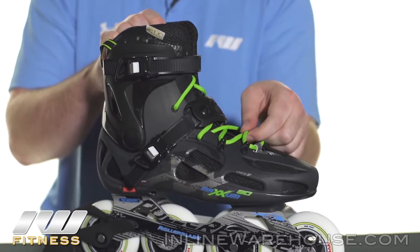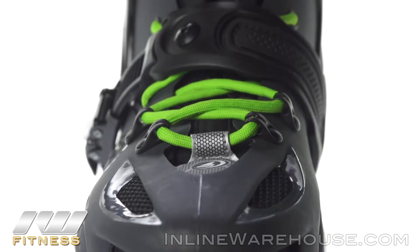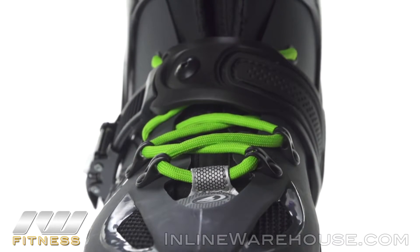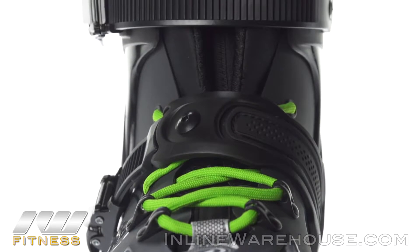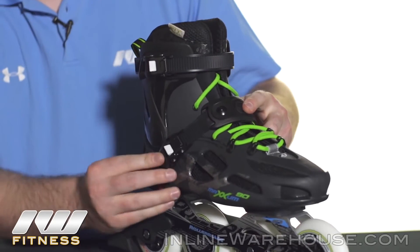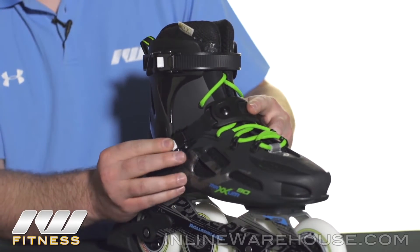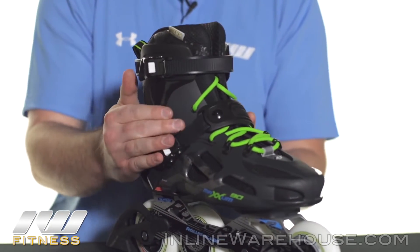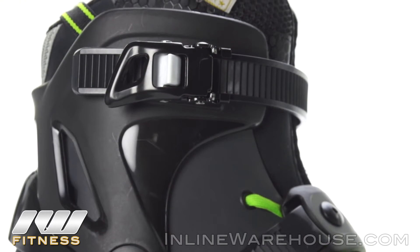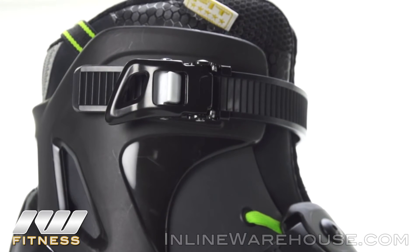The closures include these awesome green lacers. The 45 degree strap has been changed as well — you can see it's a little bit beefier. It comes to a micro adjustable ratchet, which is real nice, and having this extra section here helps keep the heel locked into place. And of course you get a micro ratchet adjustable ankle support buckle too.